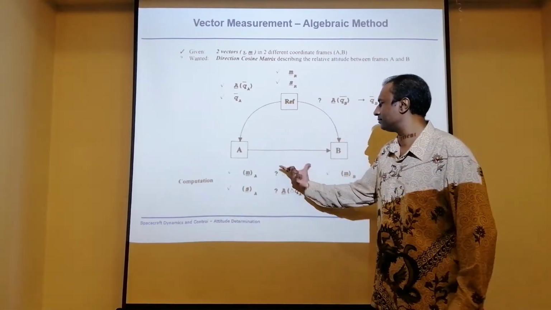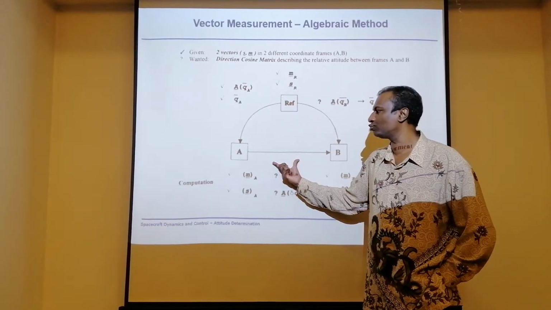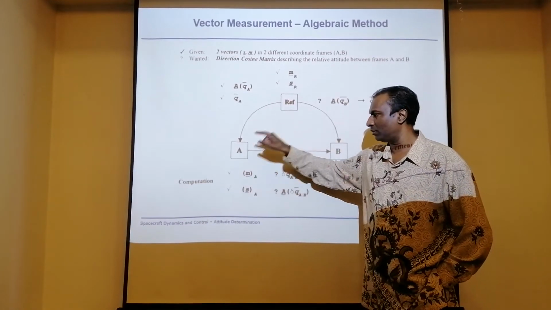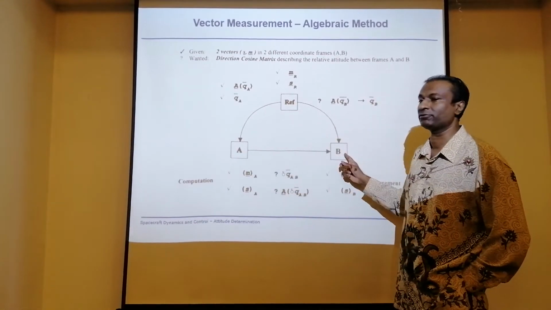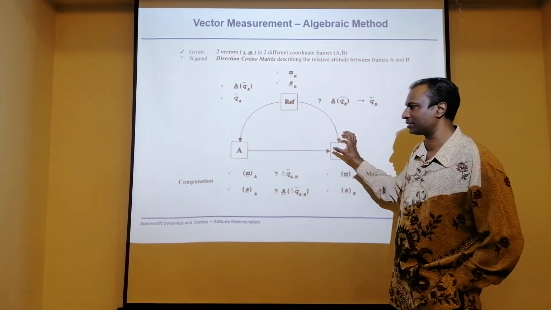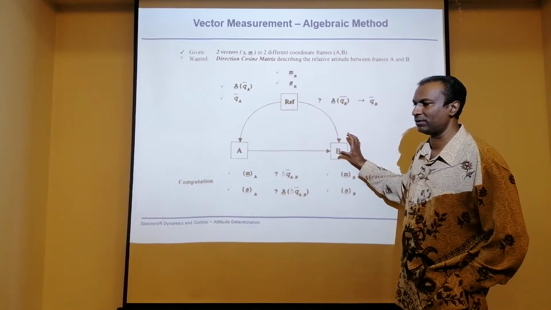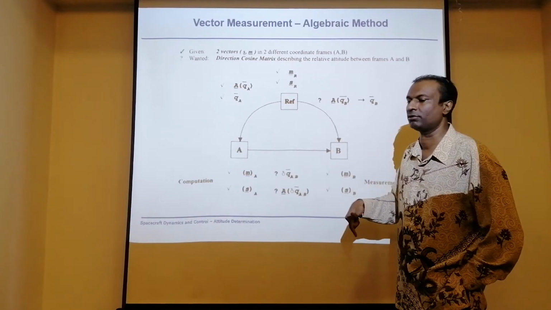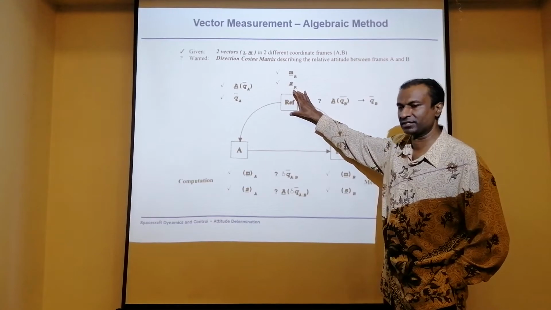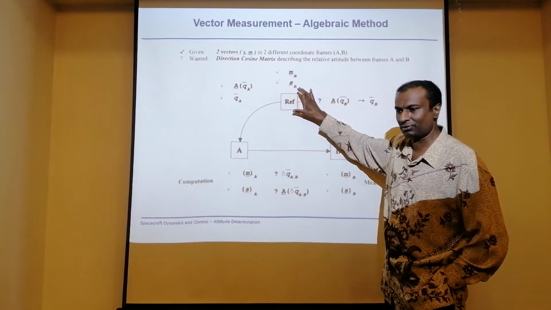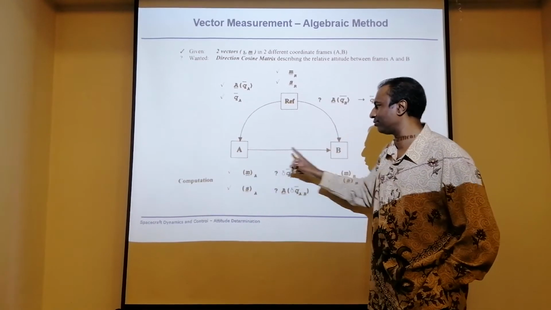So the idea is that we always want to find the actual deviation of the quaternion between these two frames. Which frames? The local vertical, local horizontal frame, the orbit frame, with respect to the body frame. How has the body moved with respect to the actual local vertical, local horizontal? We should be able to tell by having a sensor on board the satellite, a gyroscope for that matter, measuring with respect to a fixed coordinate system, which is the planet Earth here. So IJK will measure.